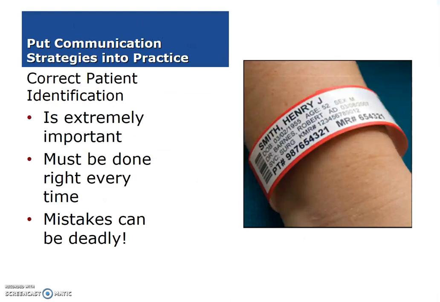Correct patient identification is extremely important and must be done right every time. Mistakes can be deadly, so it's essential we verify the patient's first and last name and date of birth. Sometimes too we ask for their middle initial. We might compare that versus their medical record number as well.